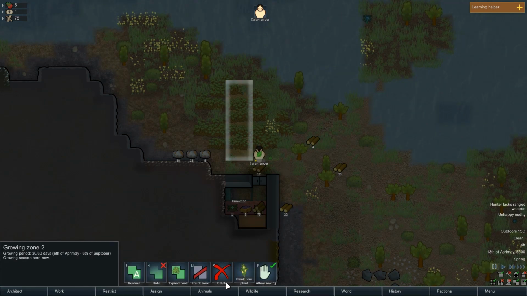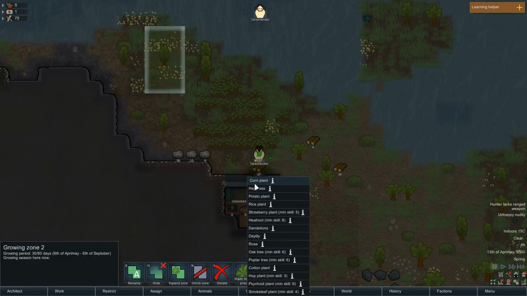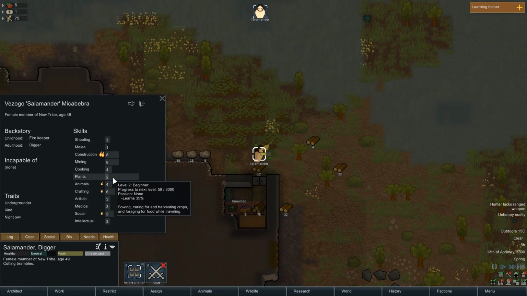Also, in hindsight, you know what? Let's go ahead and separate these growing zones by a fair margin, just to make sure that if we do get hit with any blight, it doesn't kill off everything we have. I wonder how quickly her plant skill is going to go up.